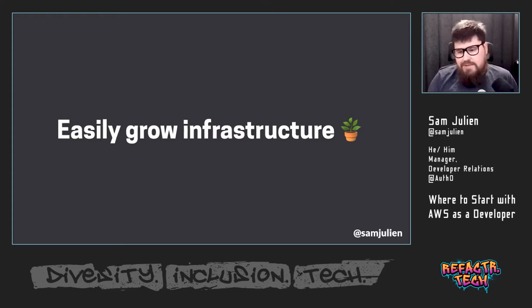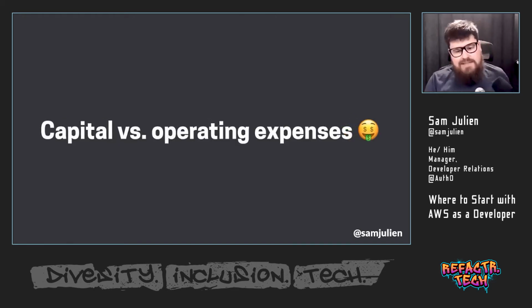So, for example, one concept that you're going to hear a lot in AWS certification tests and things like that is the idea of capital expenses versus operating expenses. So, capital expense is a big upfront cost. If you had to buy a bunch of servers to run your website, you might have to spend like $1 million on servers and networking infrastructure and all of that.